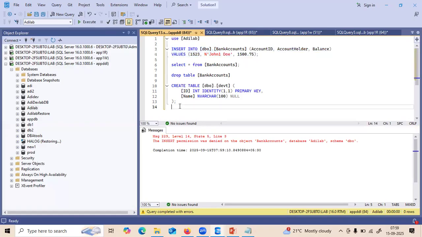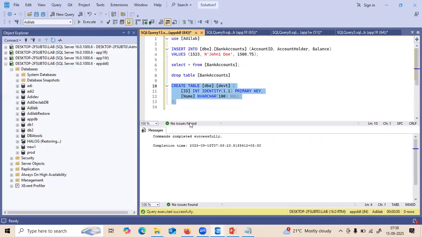So let's try to create the table. See, the table was created. Why? Because we have given the permission as DDL. That means you are able to create the table, you can modify the table, you can drop the table as well, and you can execute the stored procedure.